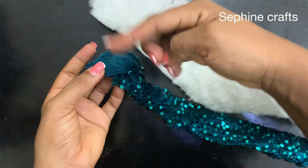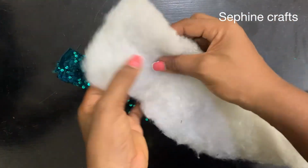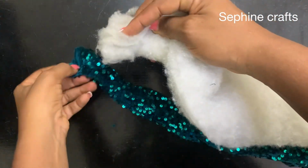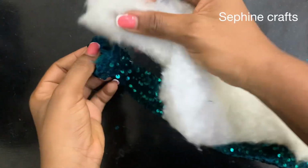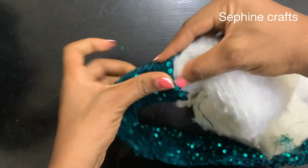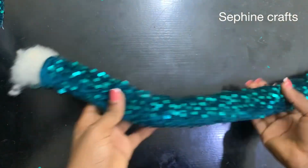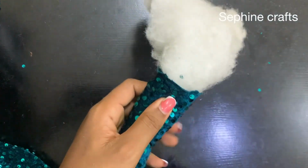Feel free to use the fiber that is already squashed together, not this one that is like a strip. You can also use foam, you can also use fabrics, you can also use felt. Whatever it is you want to use, feel free to use it. So I'm going to stuff it inside from the beginning of the fabric to the end of the fabric, and by the time we're done stuffing it, this right here is what it looks like.